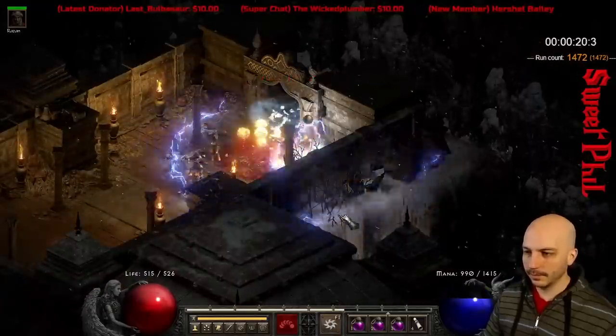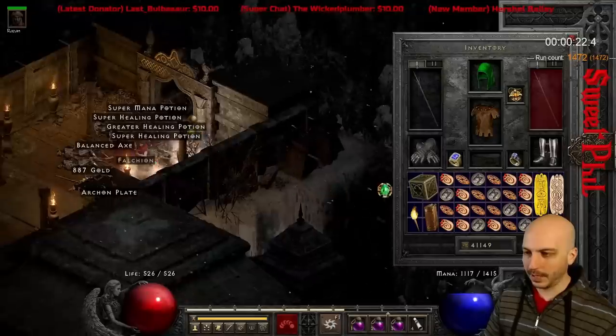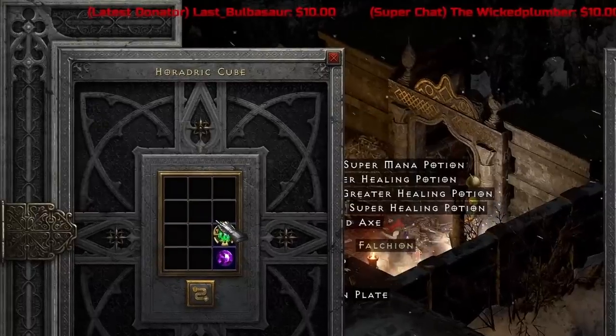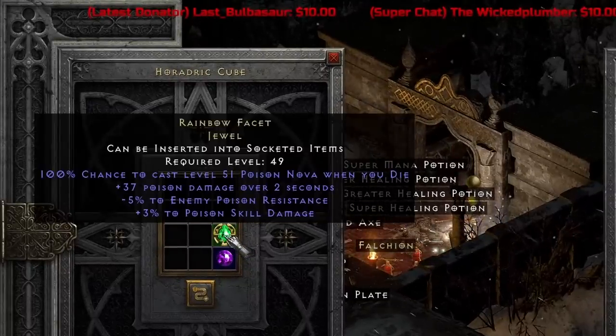Here's our first of several facets. That's what that unique jewel is, as I'm sure y'all are aware. Can I get some 5/5s in my life? It's a 5/3 poison. Alright, we'll take it.